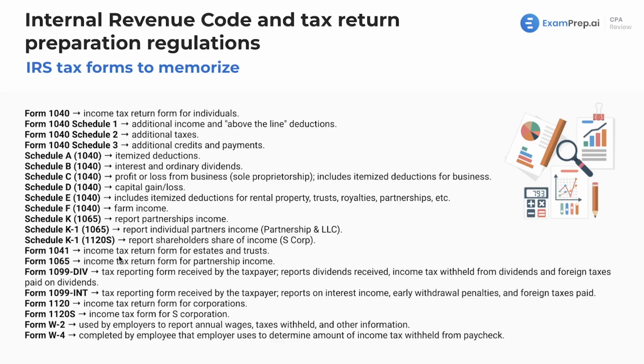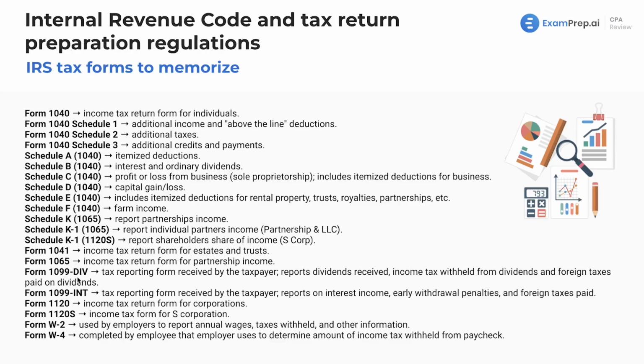1041, this is what you're going to see for estates and trusts. Maybe memorize that one a little bit. The 1065, will you see a question that asks you what's the tax form that you file for a partnership? Likely not. However, this is just going to be pretty helpful all around. It's good general knowledge, and I wouldn't just be trying to give you extra knowledge for the sake of it. I want to have a clean, lean study machine here. So if I'm saying this is probably important to know, I would definitely know that. It's going to help you.